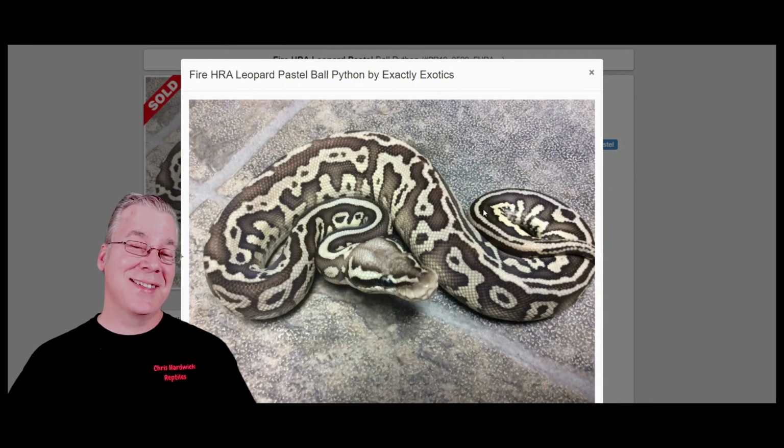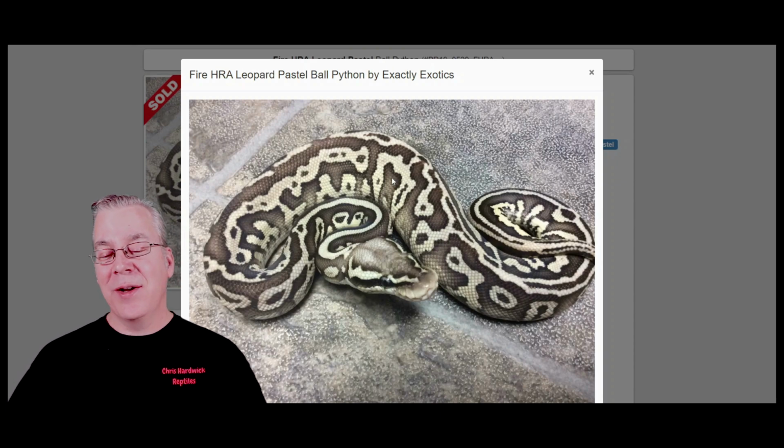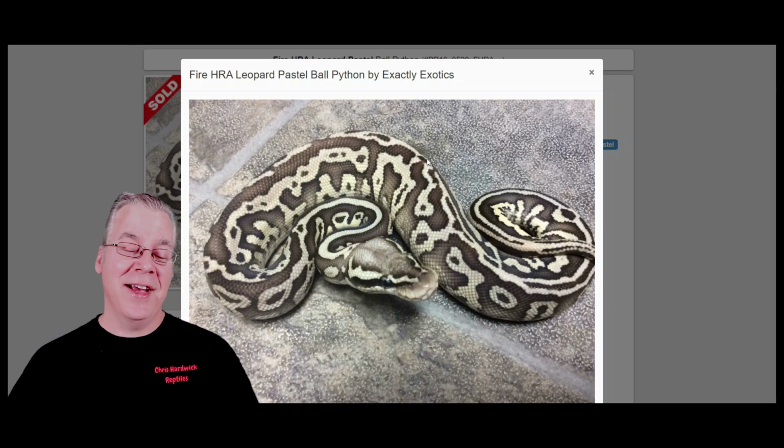Take a look at this. This is pretty amazing what the het red axanthic does, especially in combination with some of these dark genes. It makes it look almost axanthic, which is pretty amazing. You can definitely tell the scrambled up pattern from the leopard. The leopard's a really strong pattern enhancing gene too.